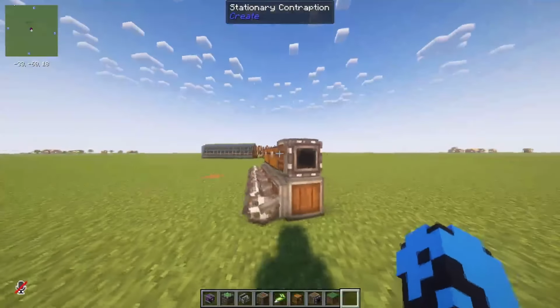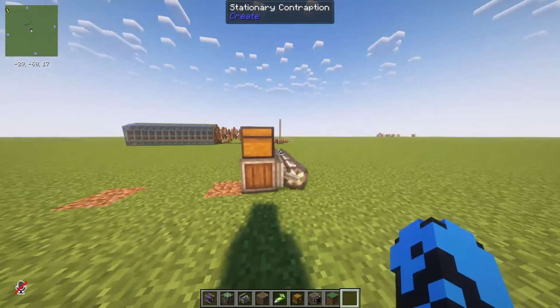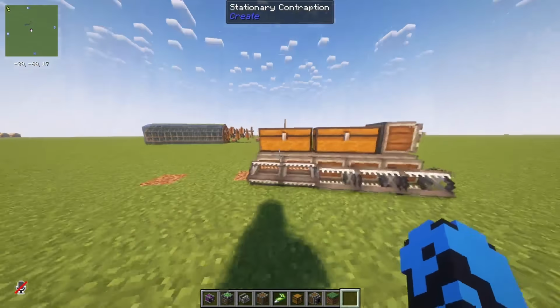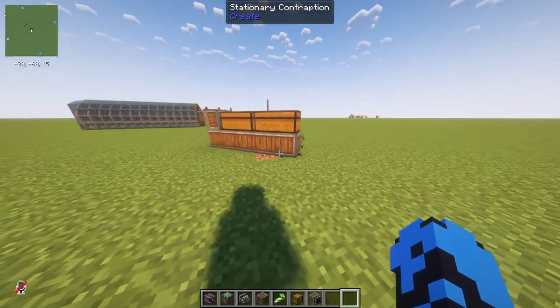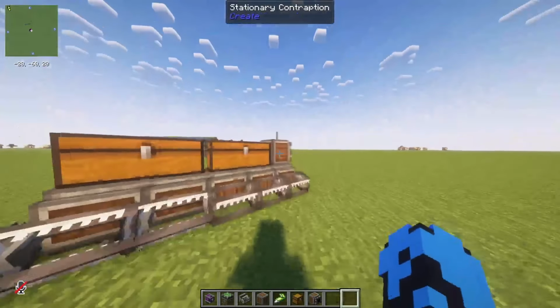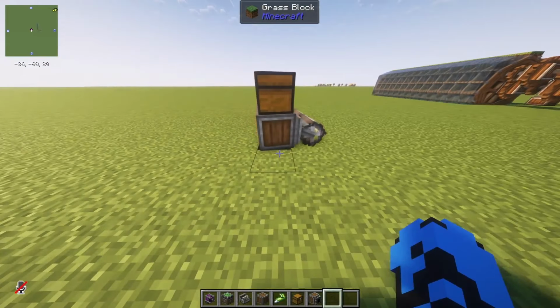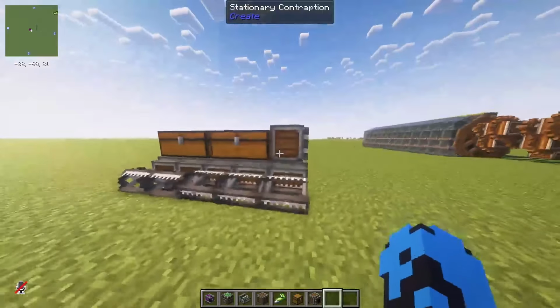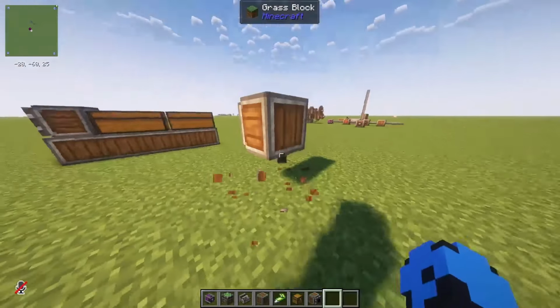Now you're probably thinking, what is this? Well, it's a portable storage interface, and it can actually connect with other portable storage interfaces. So if I put lots of grass blocks in here, and I want to get them out on my farm, I will need to place another portable storage interface. Between two portable storage interfaces, you need 1 or 2 blocks. So if I add that there, they will in fact connect.